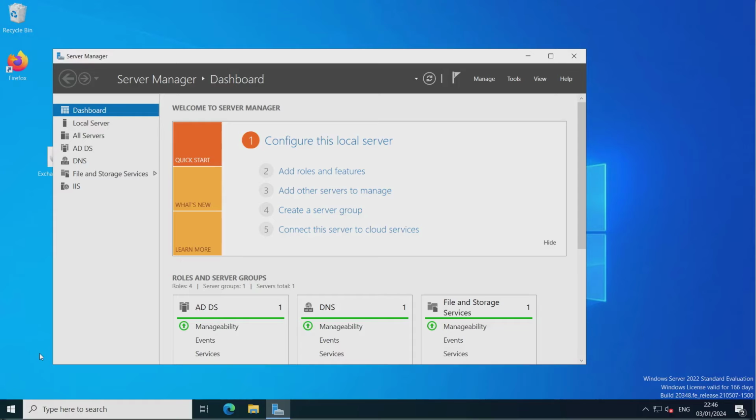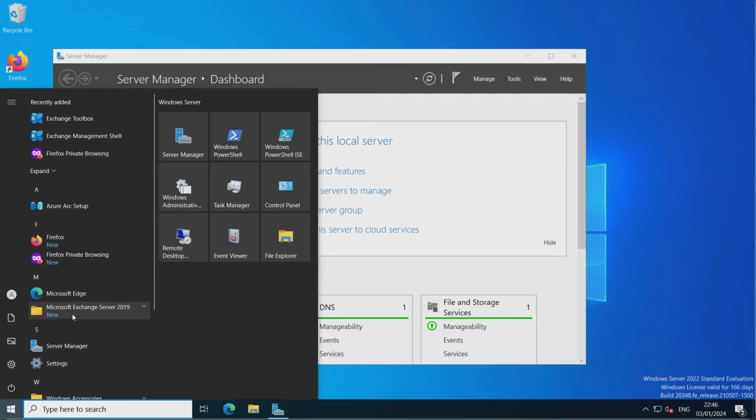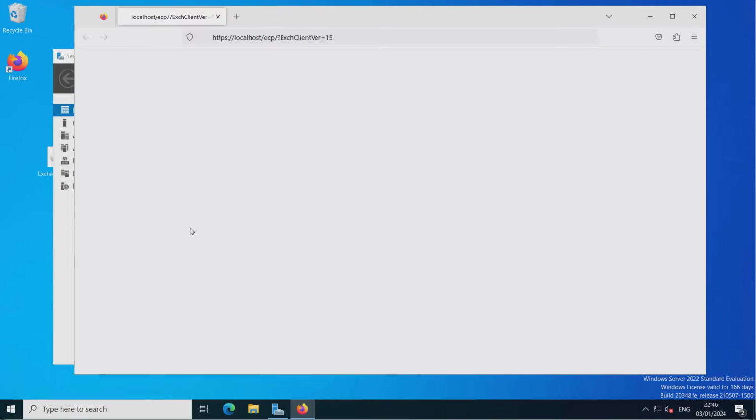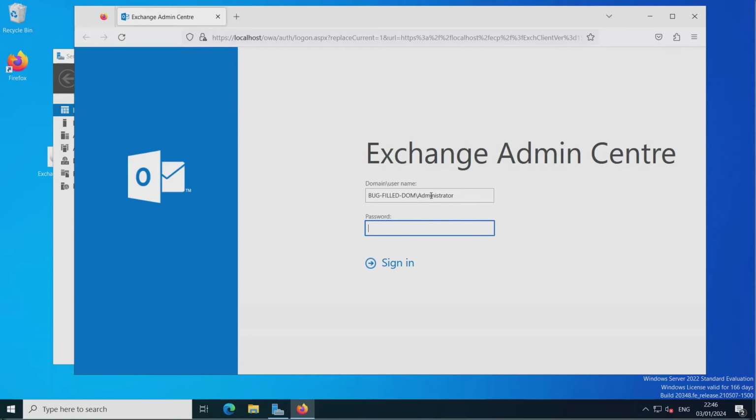Okay, so I'm finally back again, so let's give it another try after I did a reboot. Let's go into the administration center. I just need one more letter.